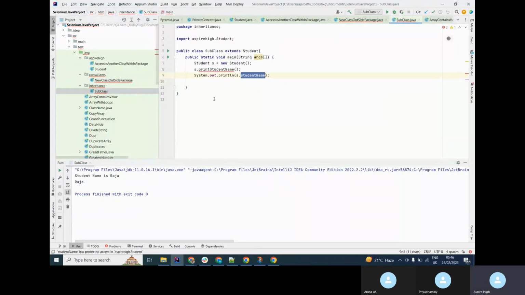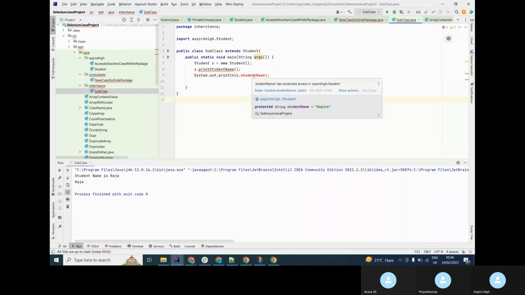If you go to the subclass, can I access it? Protected should be accessible outside the package through a subclass.